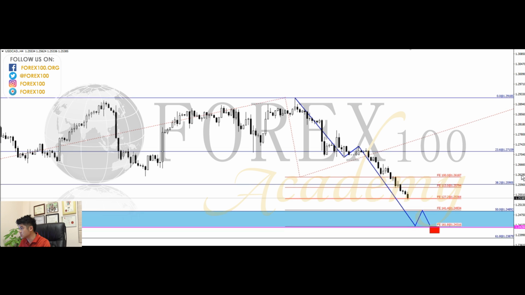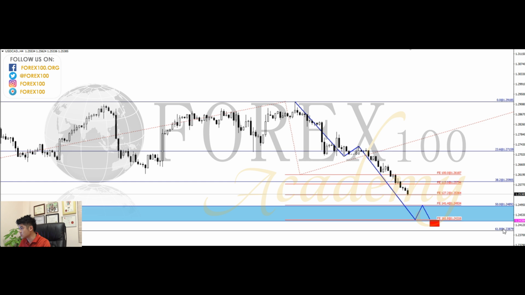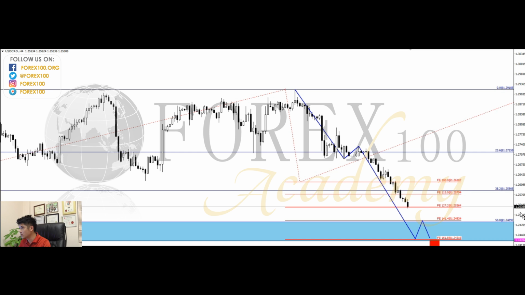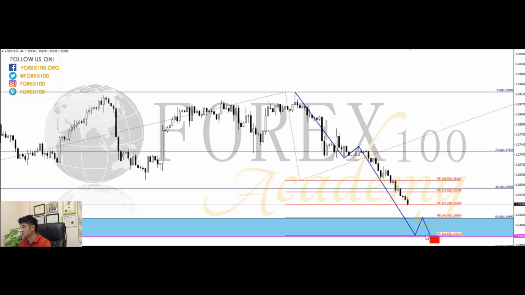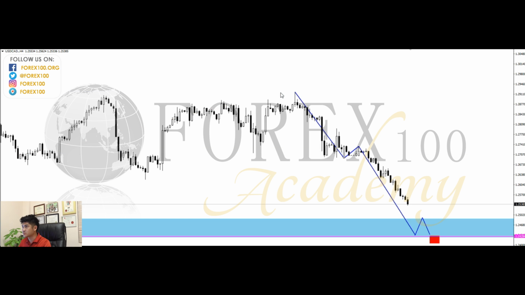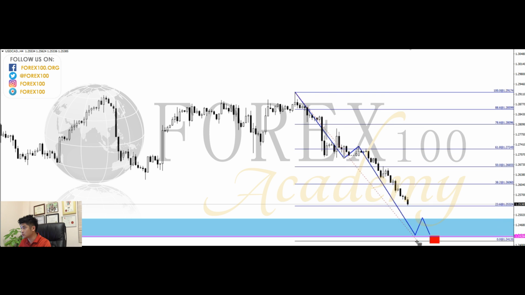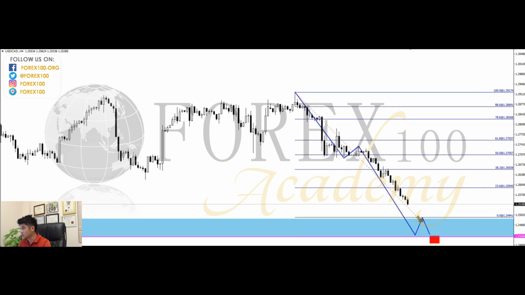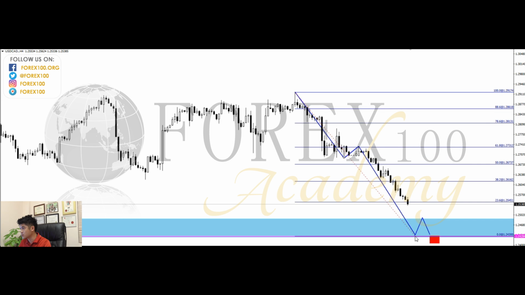Alright, some traders might want to use 61.8, but I keep to my own trading rules itself. And assuming that this is a double bottom, I need to make some assumption for me to derive a take profit level. I use a Fibonacci retracement tool from high to low, assuming that the market came down to this price.